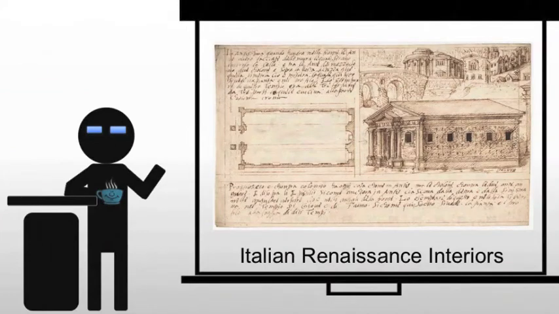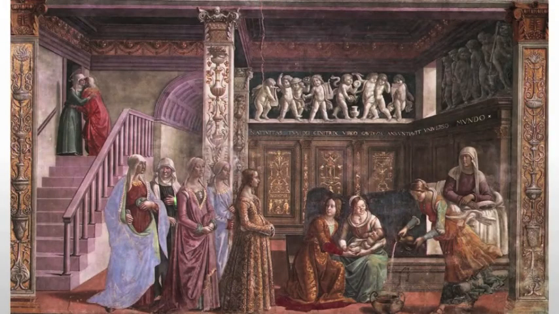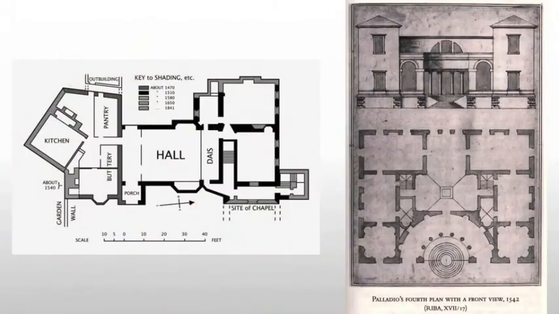Interiors. The very architecture of interior space is going to change dramatically when we move to the Italian Renaissance. We see pieces like this. Now, this is a painting of the Nativity, but it is set in a middle to upper middle class home in Renaissance Italy, and you can see how decorative the forms tend to be, and we'll get to walls and ceilings separate from this. But you get a sense of something that is more intentional than what we see in the Romanesque. Let's compare the two.